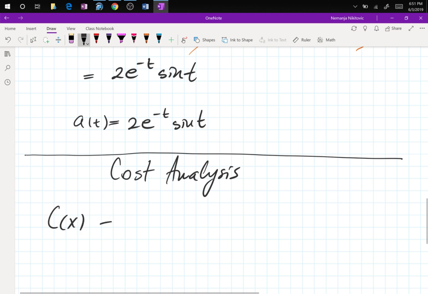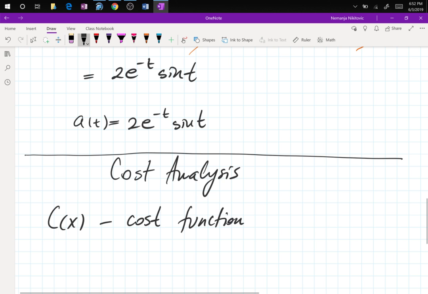So C of X is known as the cost function. And then you can take your business courses and learn about the variable cost and the fixed cost and all of these things that you can do to figure out the cost equation. In our case, the equation for the cost is given, but there is a big market out there for mathematicians and people that understand business and math to create these types of functions. And they're well paid so that the companies can stay profitable and competitive on the market.